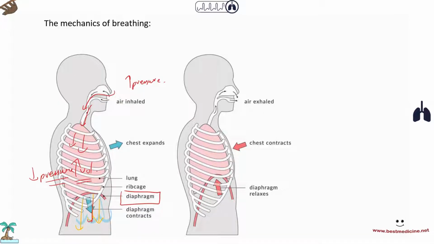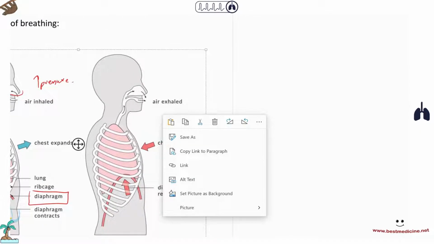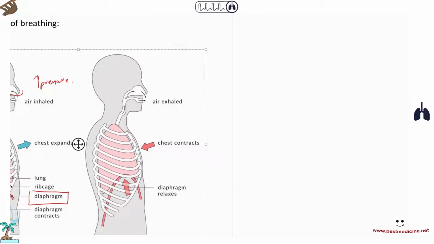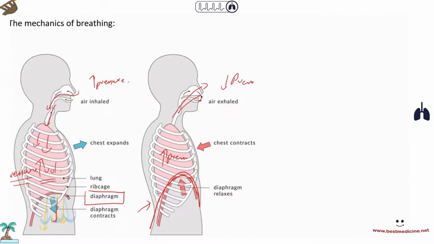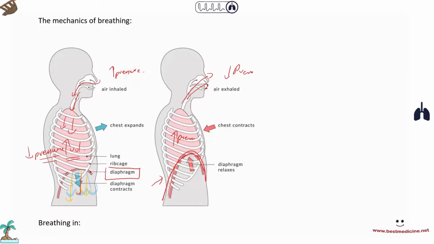At the same time, when air is rushing in, the rib cage is going to arch upwards. The chest is going to expand. Similarly, when you want to breathe out, the diaphragm is going to relax. When it relaxes, it actually arches upwards, as you can see here. So when it arches upwards, it's going to push the lungs and squeeze the air out. It's going to increase the pressure here, and the pressure outside will be comparatively lower, so air is forced out of the lungs. And that is breathing in and breathing out.